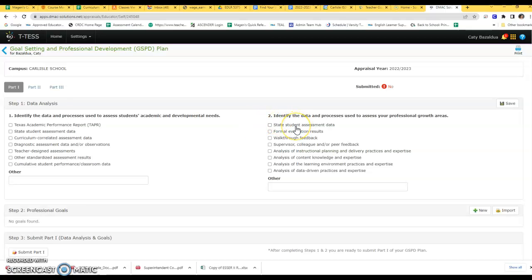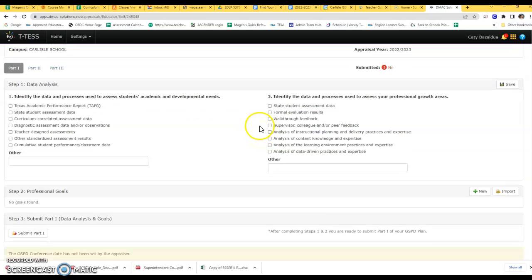Is it your state student assessment data, your formal evaluations, walkthrough feedback, supervisor, colleague, and/or peer feedback, analysis of instructional planning and delivery practices and expertise, analysis of content knowledge and expertise, analysis of the learning environment practices and expertise, analysis of data-driven practices and expertise. You may select 1, 2, or multiple options depending on what resonates with you.